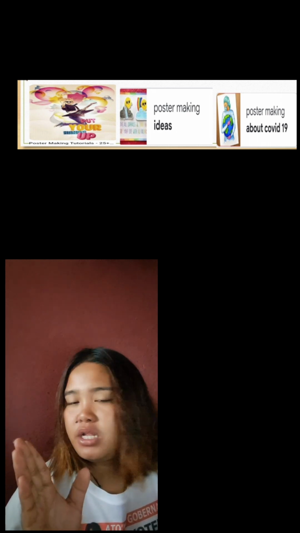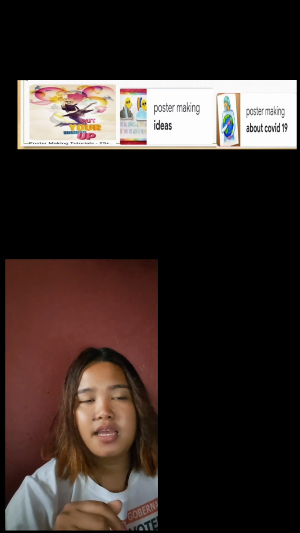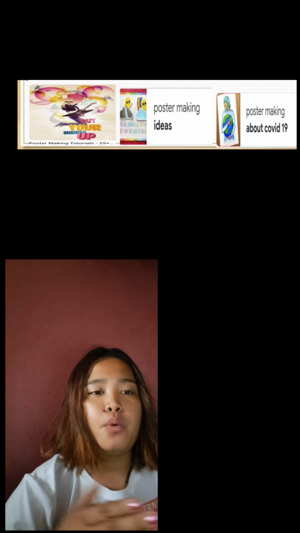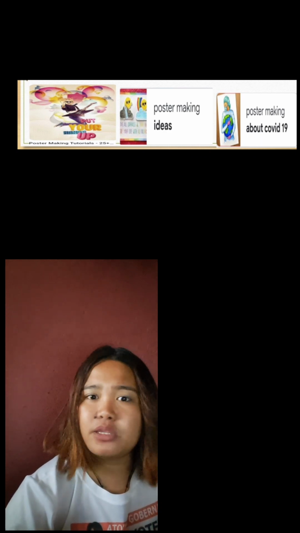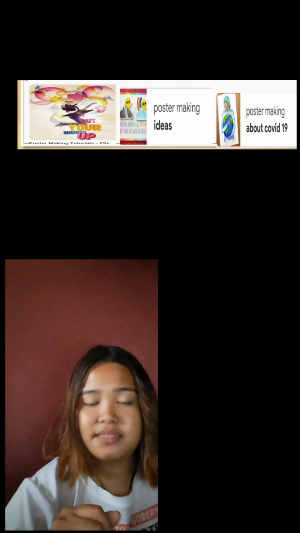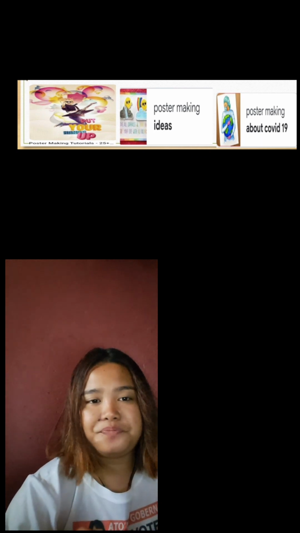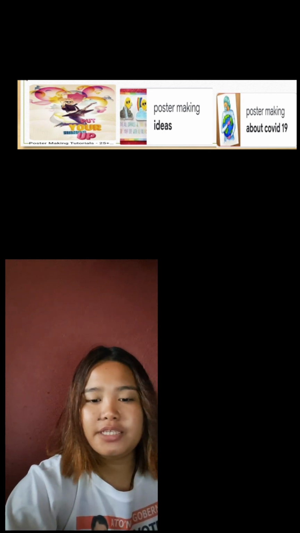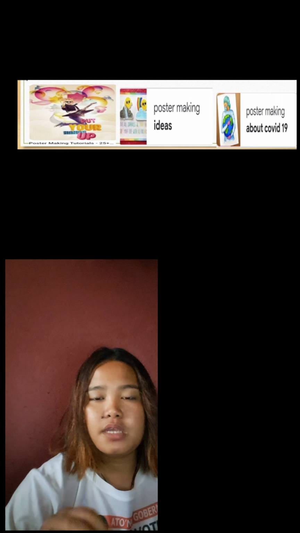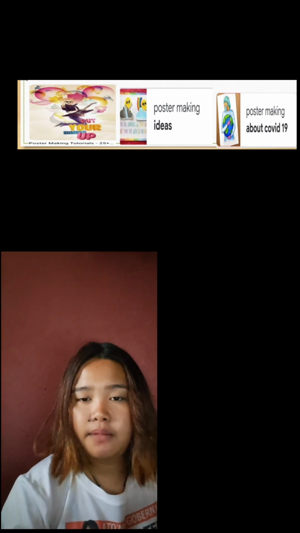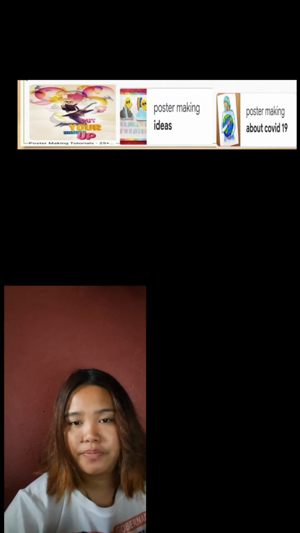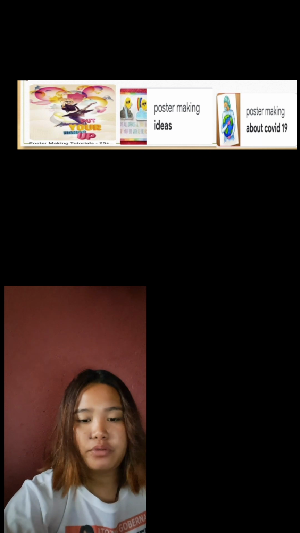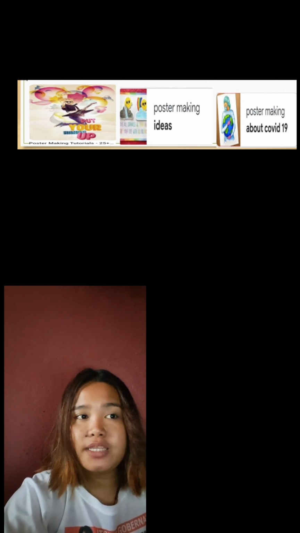If we have an event like Nutrition Month, we can create a poster about Nutrition Month. And not only for that, but also for Valentine's and so on. Posters are very important to the learner because they help to focus and motivate children, and they can learn what a poster means. Before I proceed to the wall display, I have some activities here.